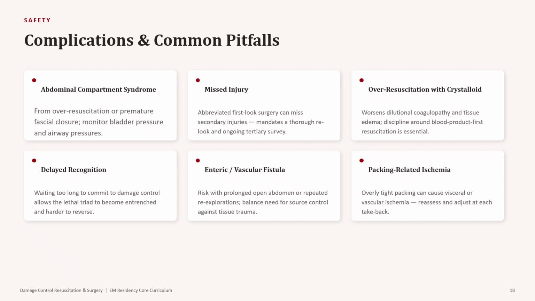Over-resuscitation with crystalloid can worsen the dilutional coagulopathy and the tissue edema. Discipline around blood-product-first resuscitation is essential. Delayed recognition, waiting too long to commit to damage control, allows the lethal triad to become entrenched and harder to reverse. Enteric and vascular fistula, risk with prolonged open abdomen or repeated re-exploration, balance need for source control against tissue trauma. Packing-related ischemia: overly tight packing can cause visceral or vascular ischemia. Reassess and adjust each take-back.